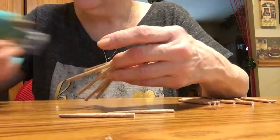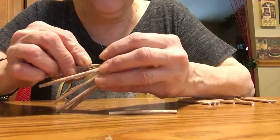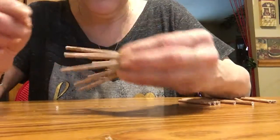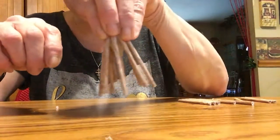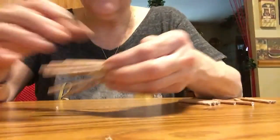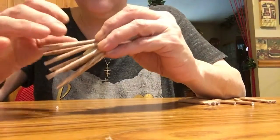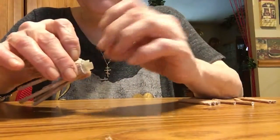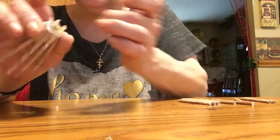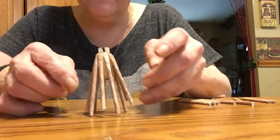I've got two more to do and then I'll show you what it looks like. See, I'm still going all the way around. Okay, you can see — it's all the way around now. Oh, if somebody can invent glue sticks that don't have these strings, I'd pay a million dollars! I hate these stupid things, they're all over the house. So now you see — it's all the way around.